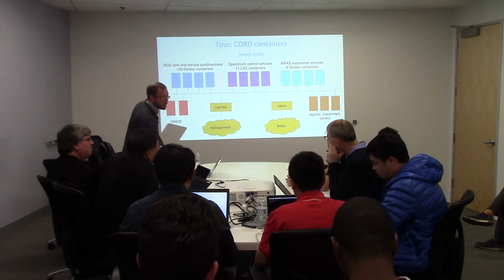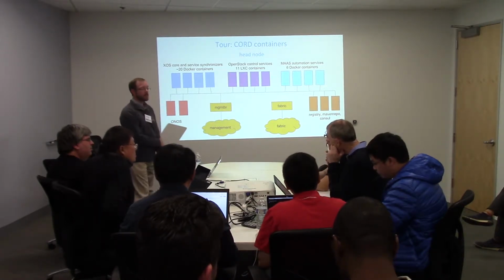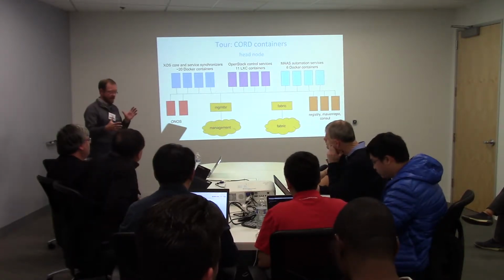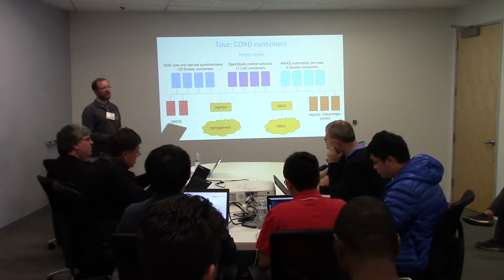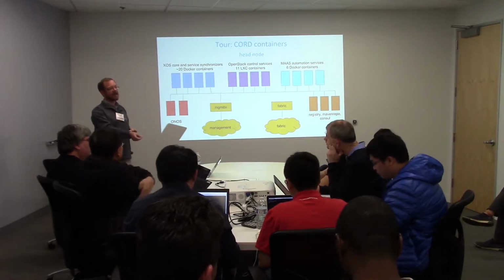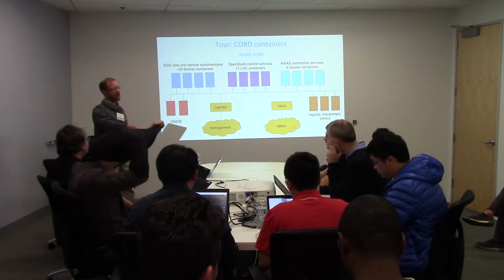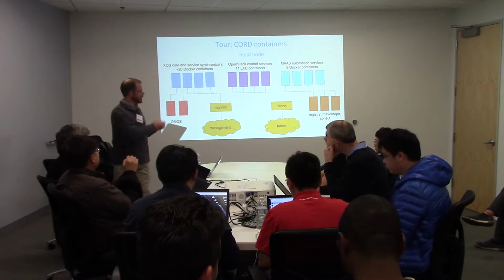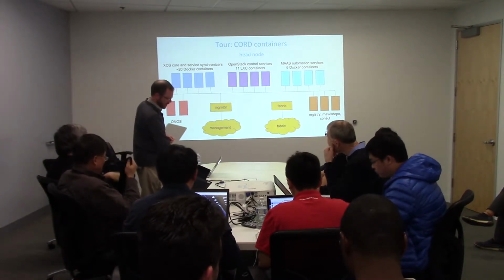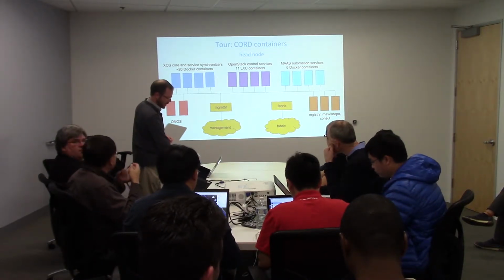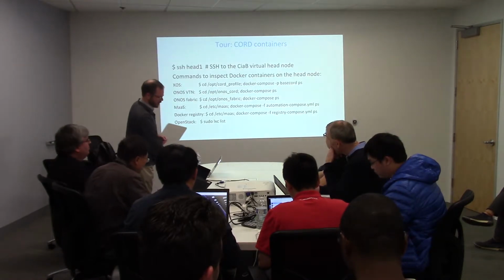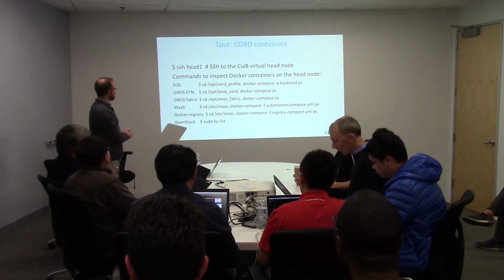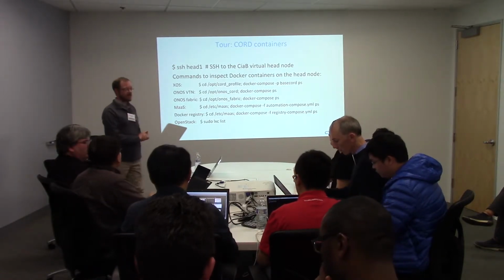In CORD in a Box, the SSH was to the head node, or is it to some level above that? So CORD in a Box is the server running a virtual head node or virtual computer. When you do SSH, you just get to the server. And then you need to take another step. I'll show you on the next slide how to get to the head node, and then we'll start looking at these containers. So on your server, if you SSH head1, that will get you into the virtual head node.